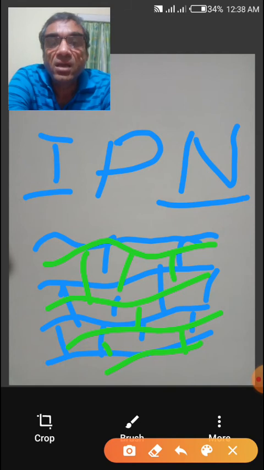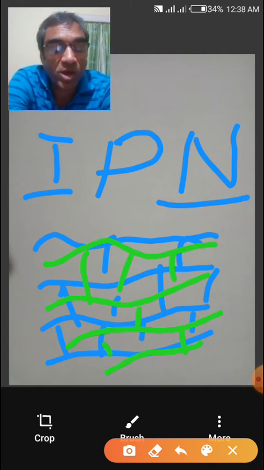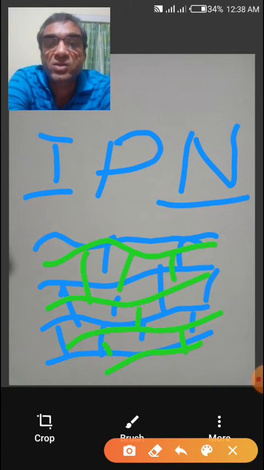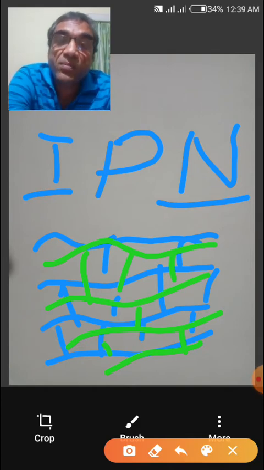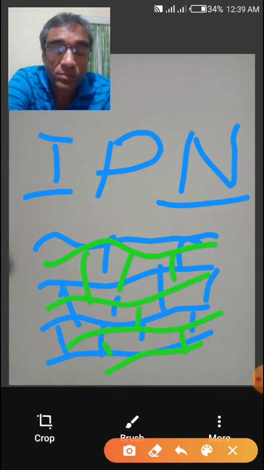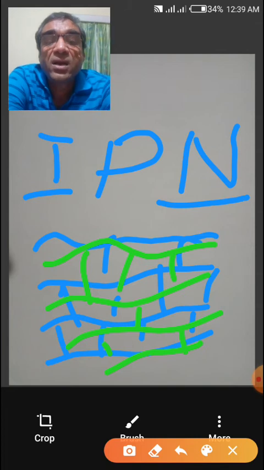So the resulting blend which will be formed will have very good properties, mechanical and other also. So this is called IPN, interpenetrating polymer network. Now further, there are methods of making IPNs. By taking these methods into account, we have classified these IPNs. And how have we classified them? Three types of IPNs are there.